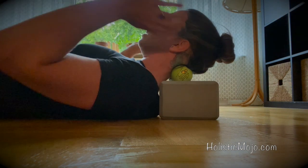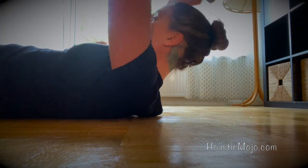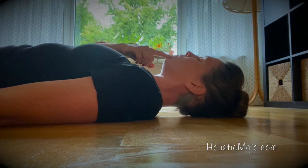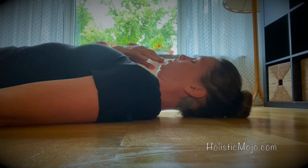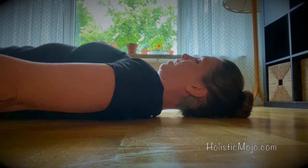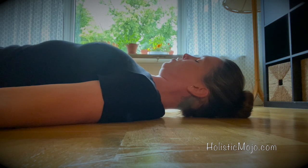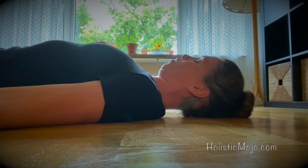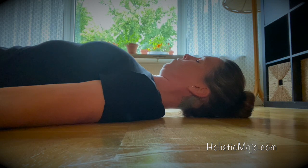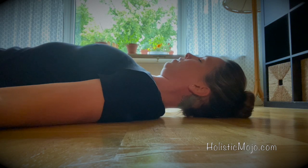And then once you're done, you're going to lift the head up, take the balls out from under the head, remove the block, and lie flat down on the floor. And think about drawing your chin down towards your chest and in towards your throat, as if you're trying to flatten the back of the neck. And then externally rotate your arm bones and draw your shoulder blades in towards your spine. And just press everything down into the floor for a couple breaths. See how many chins you can give yourself. And then let that go and just relax.